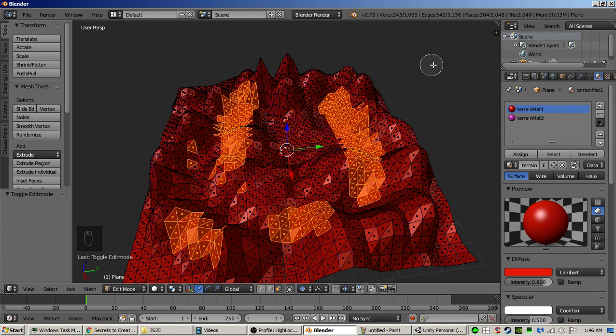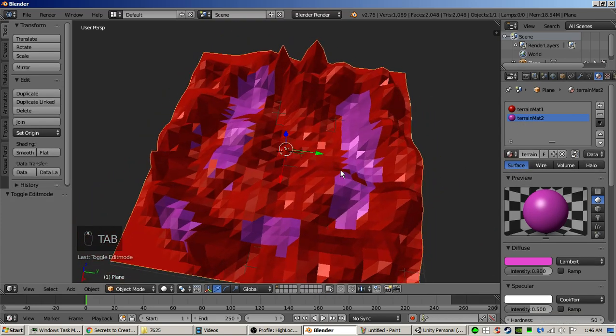I'm going to do that, leave that selected, click. Oh, so I'm still in the brush mode. I think if you just right click, it'll end that. Yeah, so now I'm out. Do that, select the pink one, and hit assign. It'll assign it to those different faces. That doesn't look great, but you get the idea.